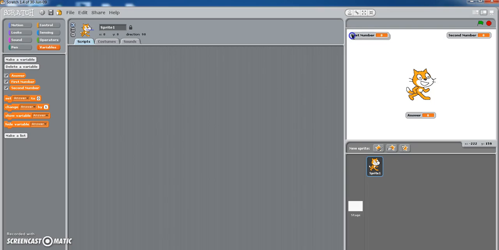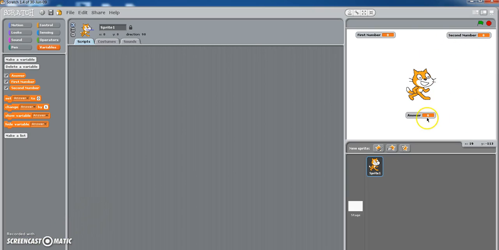Now ideally I'd like it at X minus 200, so I've got to find that, and Y 160, so about there. Now I'm just going to leave you to read those X and Y coordinates and then position the second number and the answer when you like.